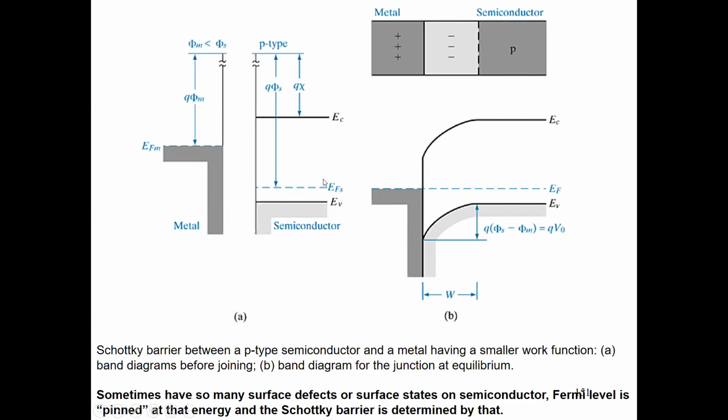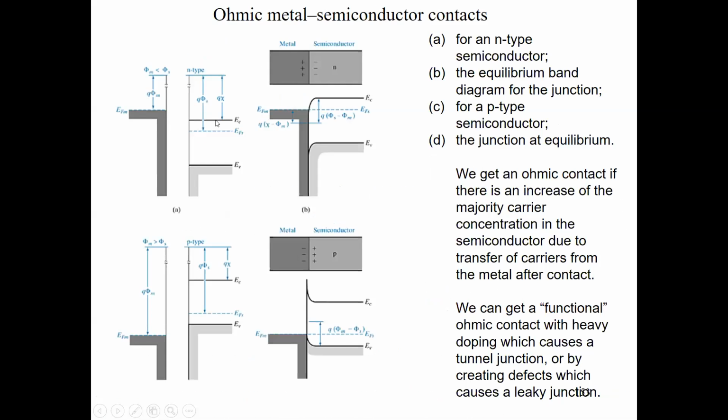On the other hand, going back to the n-type, if I chose a lower work function metal, what's going to happen? Electrons will spill over this way. On the n-type semiconductor, I have majority carrier electrons. Now the electrons are not spilling over to the left. I have electrons spilling over from the metal to the semiconductor. I don't form a depletion region; I form a charged dipole of mobile electrons and plus charges on this side. There is no depletion region forming, no barrier.